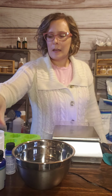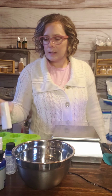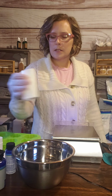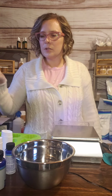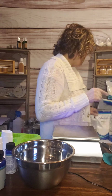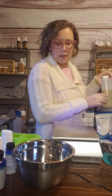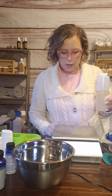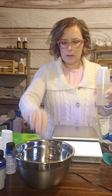I'm going to be making my coconut cream limeade. I just ran out of that, and I'm going to be using the deodorant sticks, and I'm also going to be using some molds for some deodorant bars. First, I'm going to start off with my oils and my beeswax, and I'm going to get those melted down. I have my double boiler over here warming up the water, and let's start.